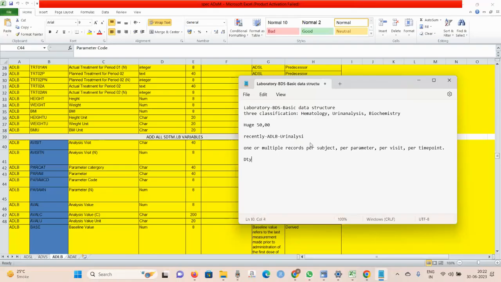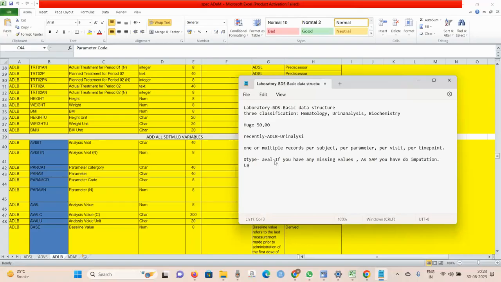Here also the D type is applicable. There is no param type, because the param type was included in the D type. Here also the same thing: you have to find out if you have the AVAL value. AVAL is your analysis value, your original result value in numeric format. If you have any missing values, you need to impute them as per the SAP, the statistical analysis plan.